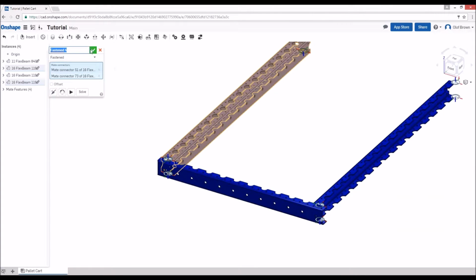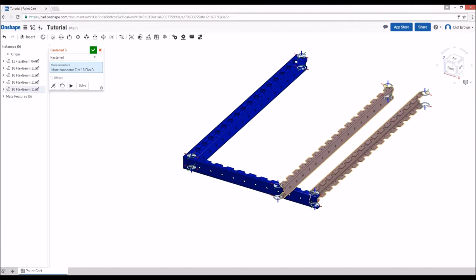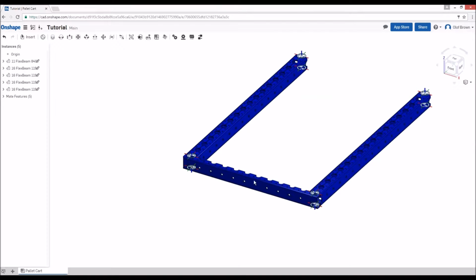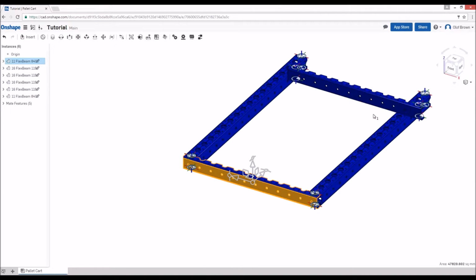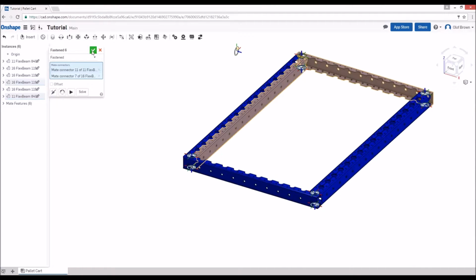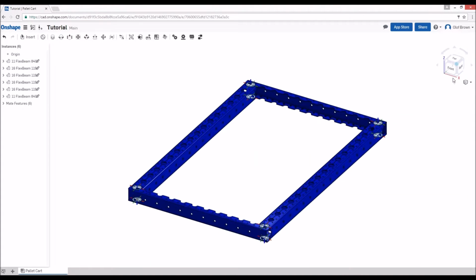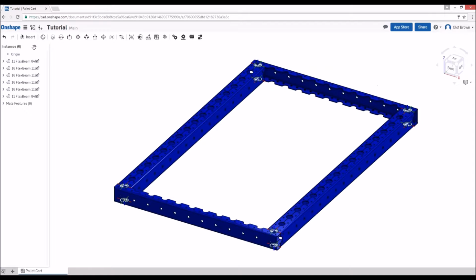So I'm going to rotate that beam right there to get it in place. And see, there we go. So now we're finished with the frame of the cart, and now I'm going to go ahead and insert some more parts.